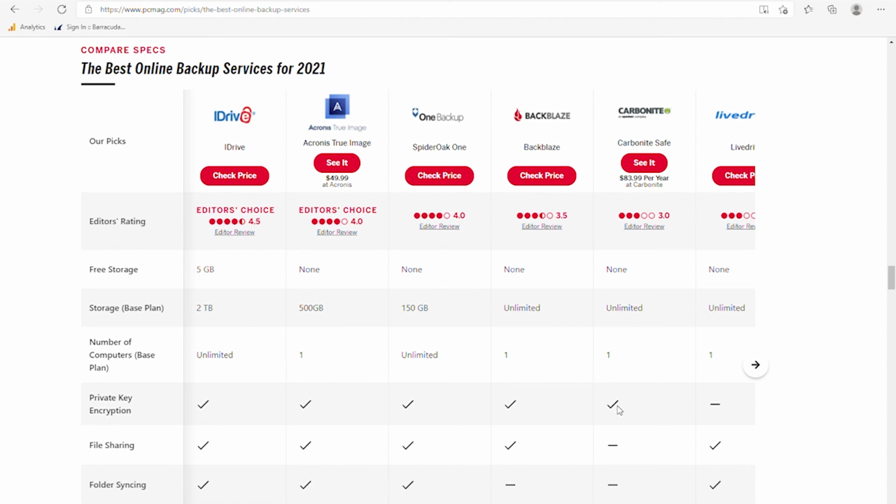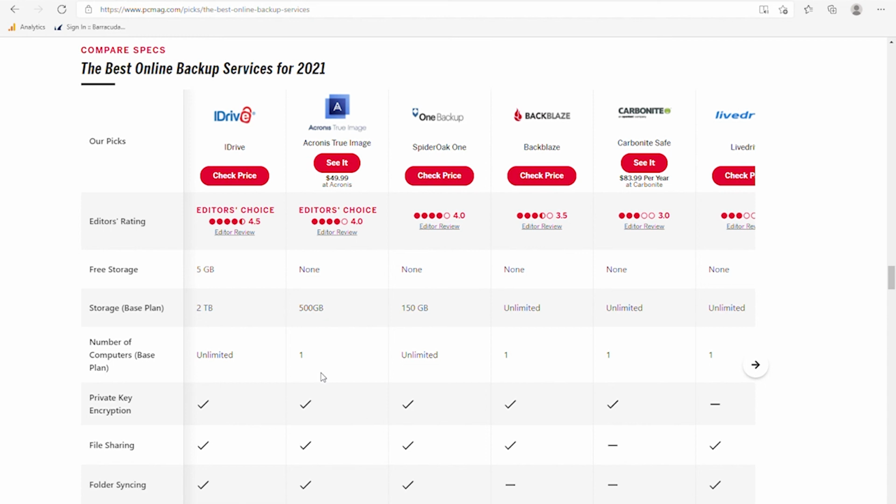I do like to supplement this with other systems just in case iDrive or Backblaze or any of these companies that I mentioned here stop existing. If Code 42 goes out of business, I don't want to lose all of the library's information, so we do have other systems of backup to supplement this. But if I was going to have just one thing in place, this is a relatively secure option.